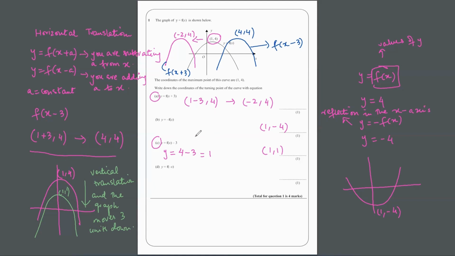So now if we compare the horizontal translation with the vertical translation, it is much simpler and easy to understand, because as you can see, if a number is being added to the function, you move up. And if a number is being subtracted from the function, you move down. Whereas in the horizontal translation, it's the opposite. If you subtract a number from x, you go to the right-hand side. If you add a number to x, you go to the left-hand side. So this is one way through which you can distinguish between the horizontal and the vertical translations.